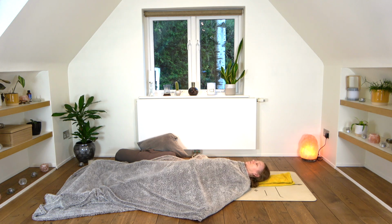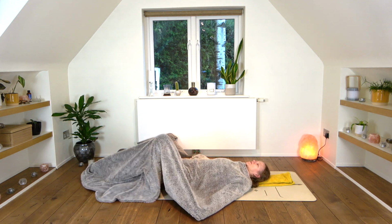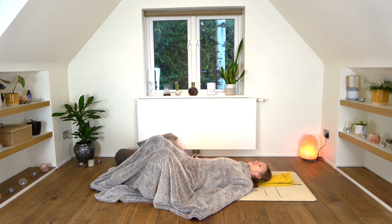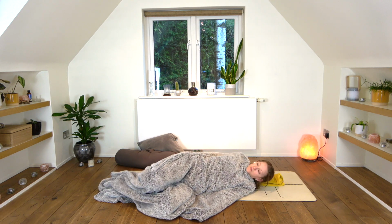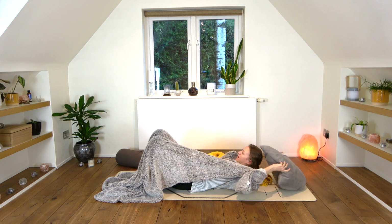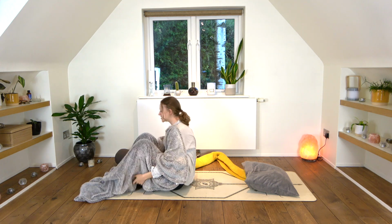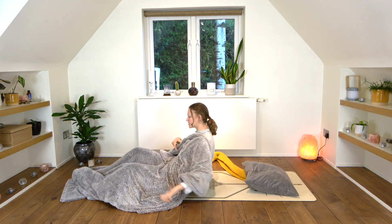Now, hopefully, you don't really want to move. We are going to move really slowly. So you might want to bend the knees to ground the feet so that you don't just roll off the blanket. You can roll off to one side and then just remove the blanket from behind you and come back onto the spine. So I'm going to bring a pillow behind the head for my Shavasana just to add extra warmth and comfort, and the bolster underneath the knees so you can have that extra layers of comfort into the resting pose.